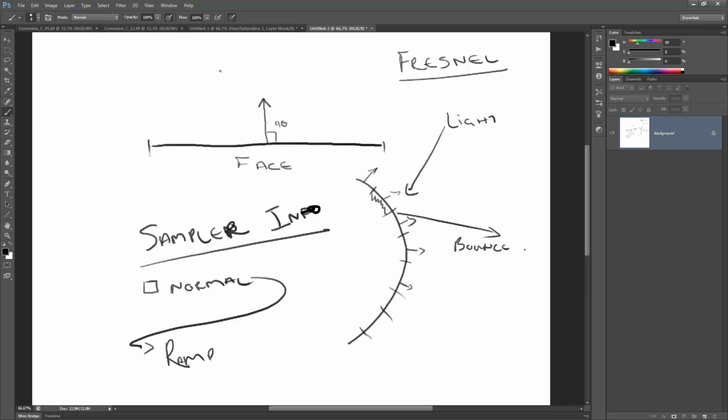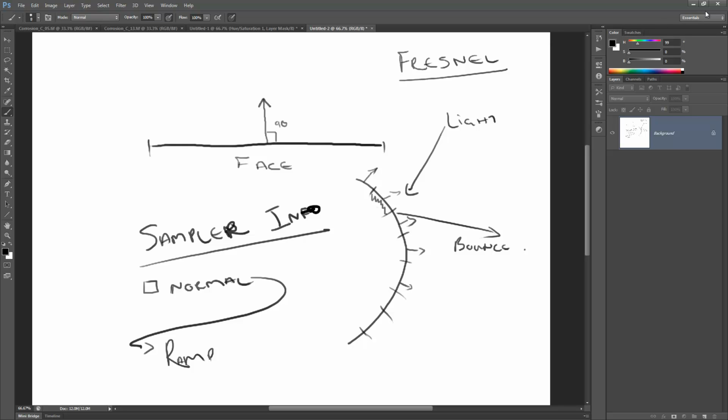If we were to stand close to a lake and look straight down into the water, we will essentially be able to see our feet. And the further we start looking away from the water towards the horizon, we'll start seeing more reflections of the light hitting the water, thus producing a much clearer type of reflection. So this Fresnel effect could definitely be accomplished utilizing the sampler info node.